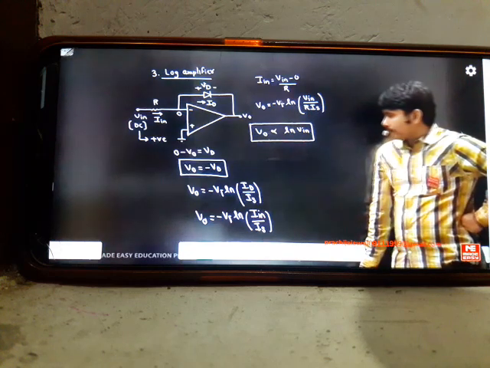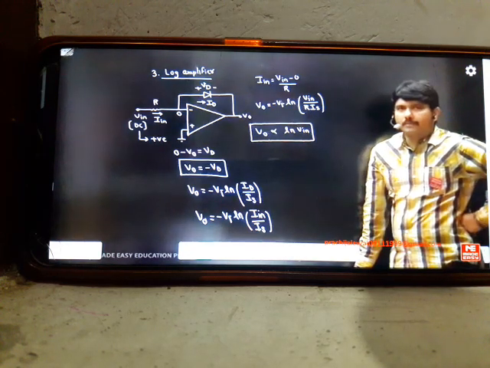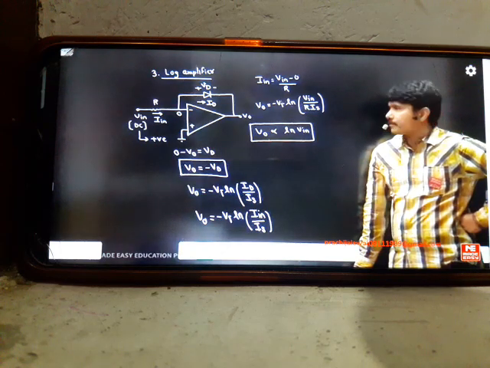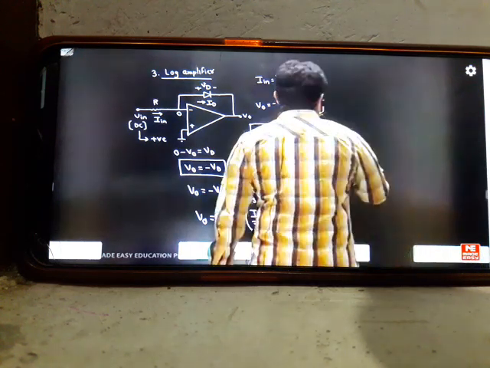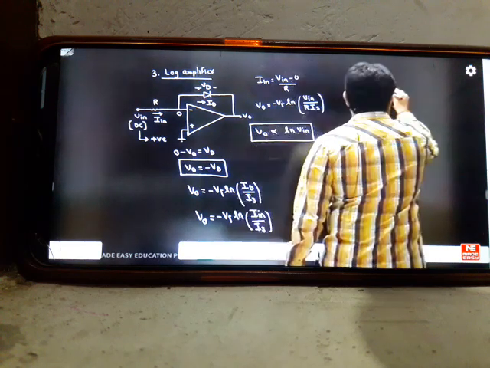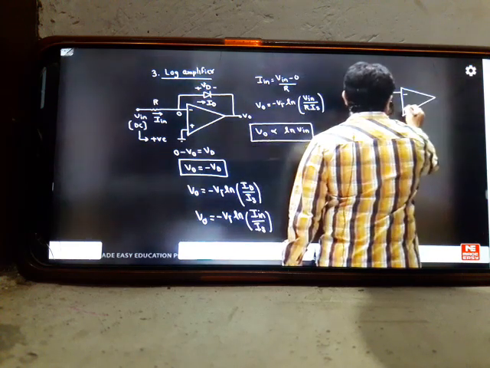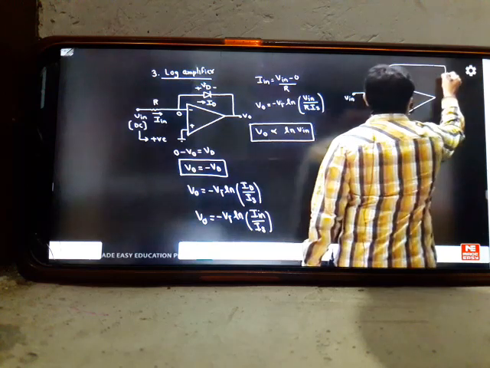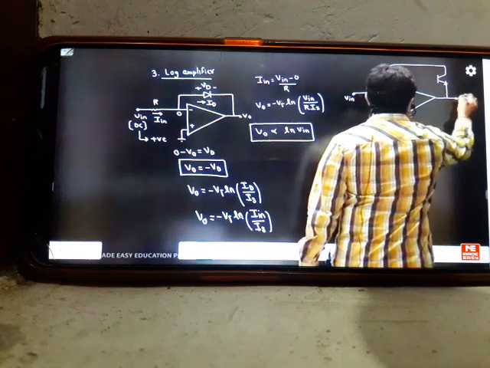But this idea is better only in your lab, because diodes are available there. In real designs, integrated circuits, diodes are not available to us, only BJTs or MOSFETs. Then how do we make the same function with BJTs? Suppose I want to design in an integrated manner, you take the same circuit: this is minus, plus, and just take your transistor like this. This is the output. This is ground.